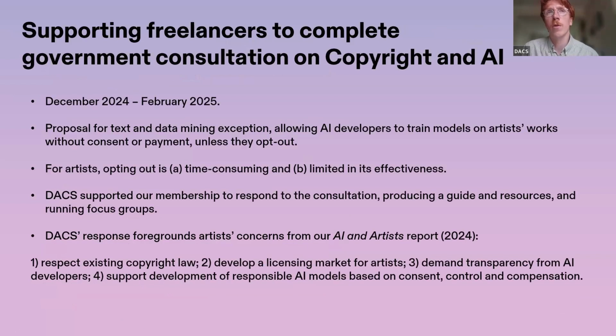At DACS, we were quite keen to make sure that our members were able to engage with that survey, with that consultation. So we produced a set of recommendations for artists, and enabled a critical mass of artists and creatives to respond to that survey, particularly making the point that for artists, the idea of opting out your work is not really technically feasible at the moment, but also it takes up a lot of time. It requires transparency in terms of what's been trained, what works have been used to train AI models, and it's essentially reversing the principle of copyright.